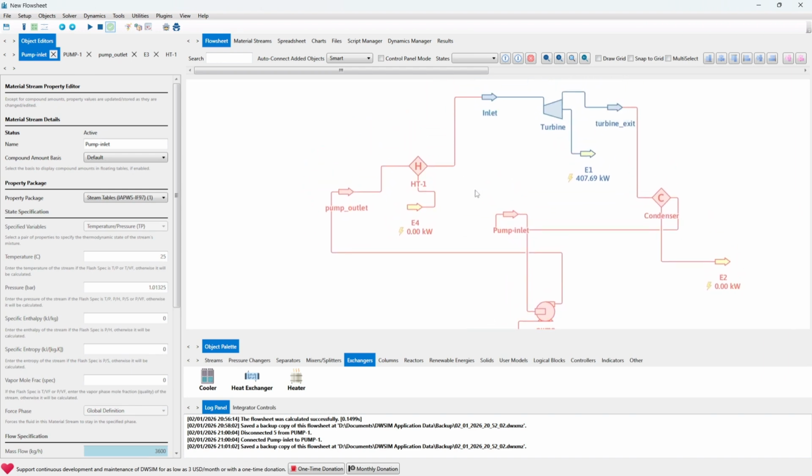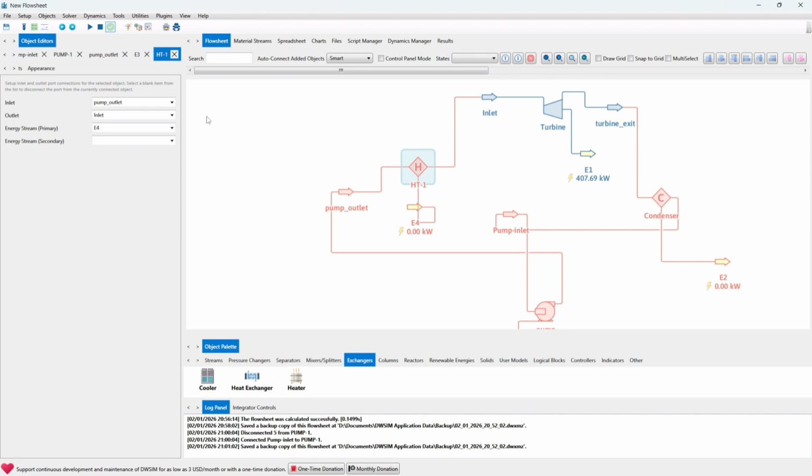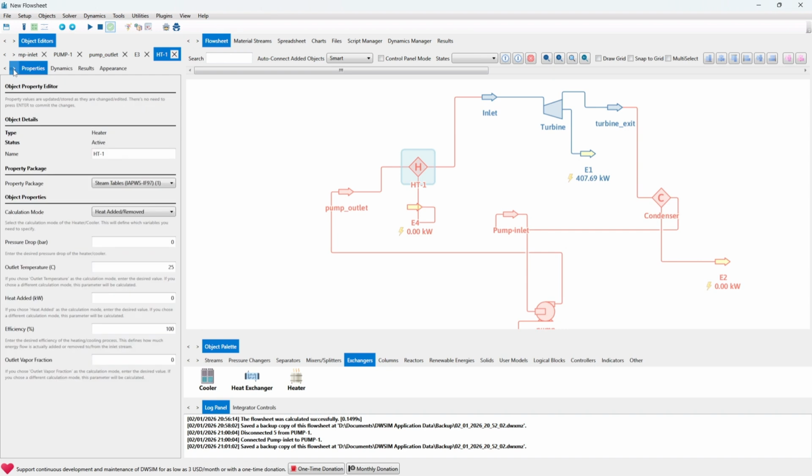Then from there, we go to the heater, and click on it to take you to the properties. Let's say this would be a boiler, and calculation mode should be the outlet temperature.